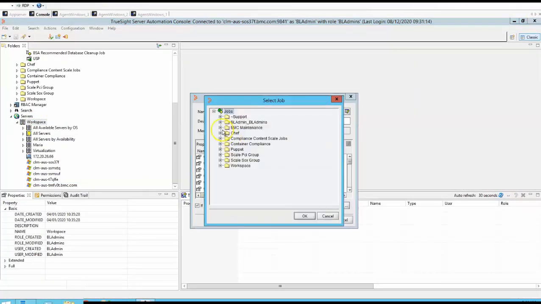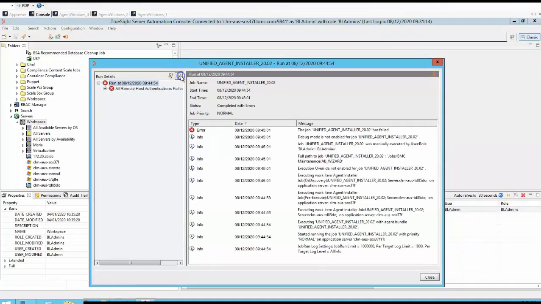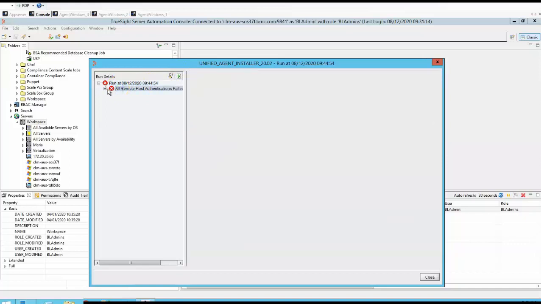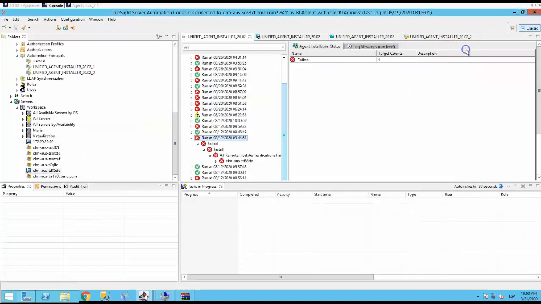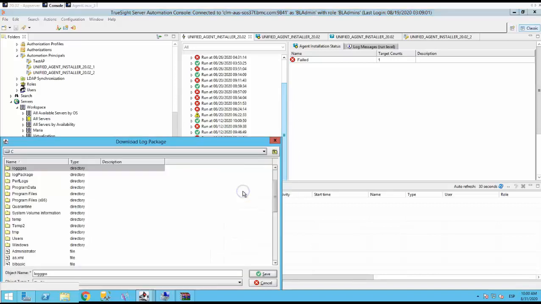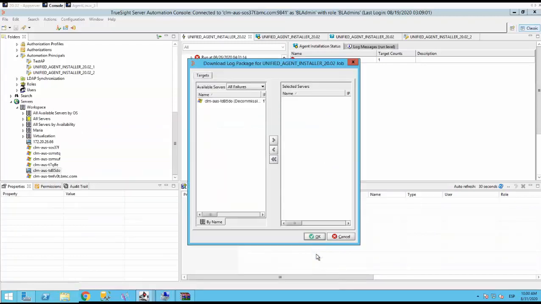After you execute the job and identify it completed with errors, you would like to check first the error it created on execution, below the run at, and then the log file. If you require, you could also download the log package to computer. To do this, right-click on Run at, select the download log package, select the name and location you want it to be downloaded, and click Save. Select Require Server and click OK. After some minutes, you will see the message Log package completed successfully, and zip files will be stored on the selected location.